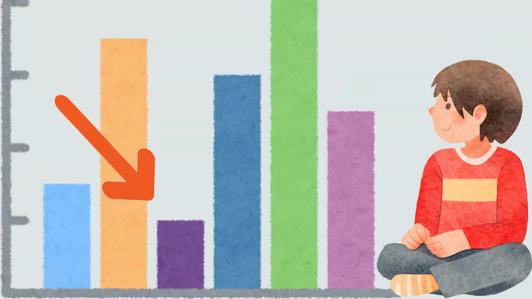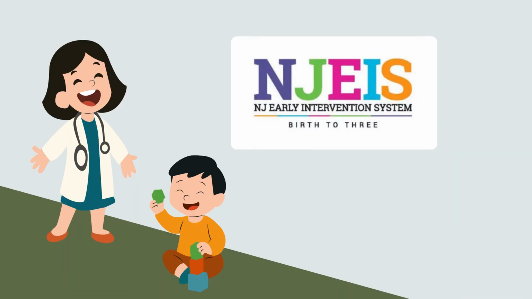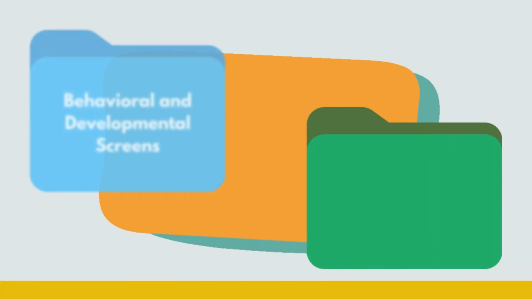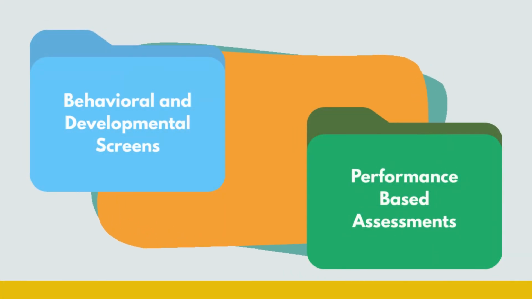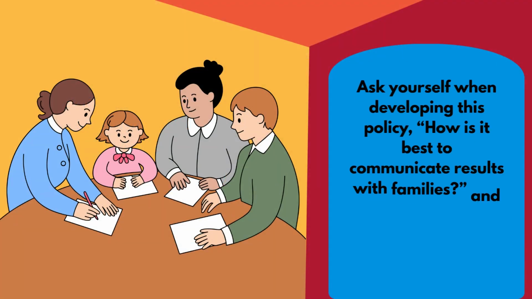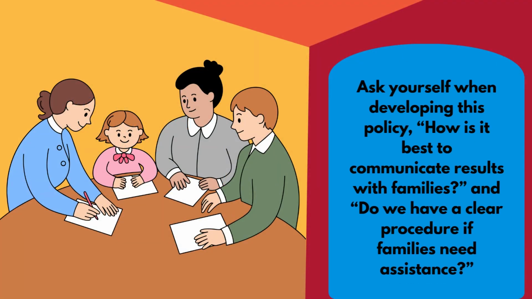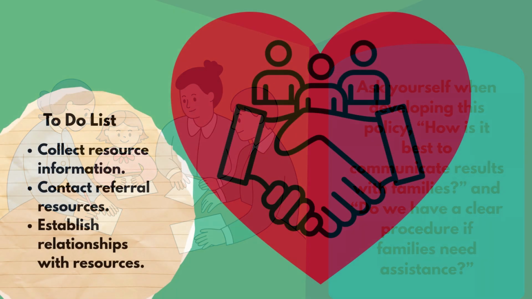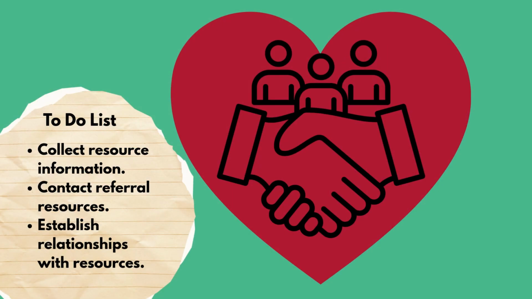Screening tools also identify children whose score indicates a need for a referral for further evaluation by early intervention or professional diagnosticians. When programs conduct developmental and behavioral screens and/or performance-based assessments, there should be a mechanism to share results with families and provide the appropriate referrals for them to follow up on concerns and identify resources to support their children's needs. Programs should establish relationships with agencies and service providers to link families smoothly and efficiently.